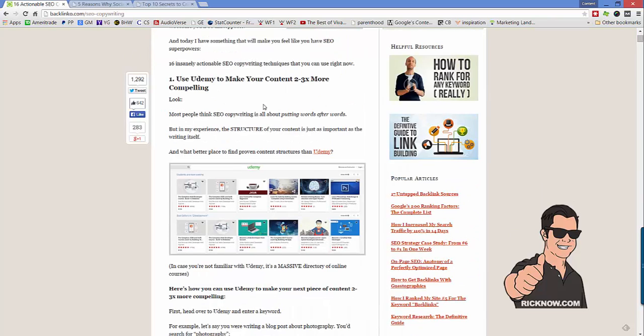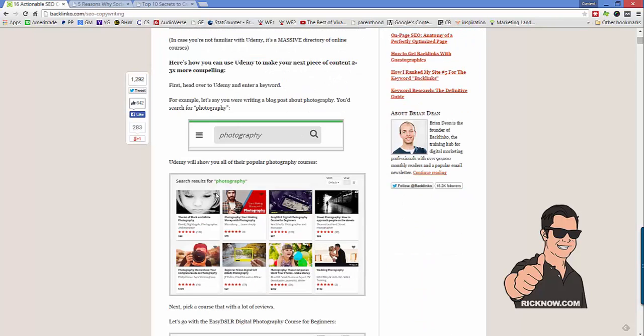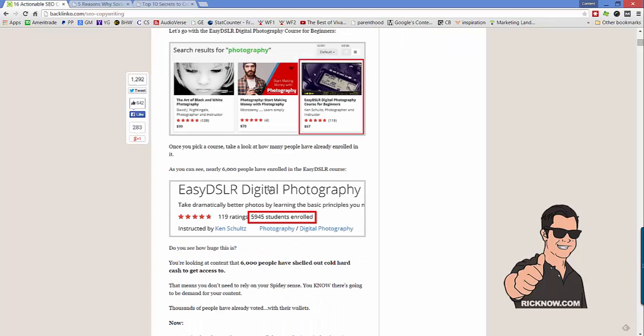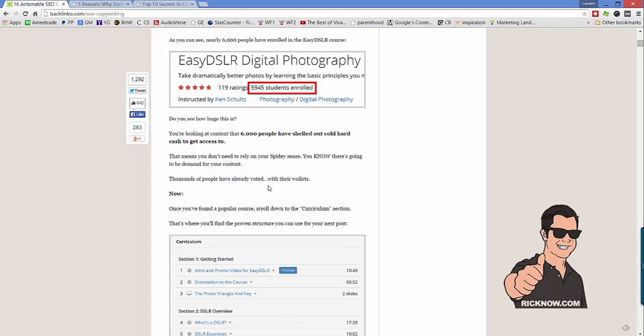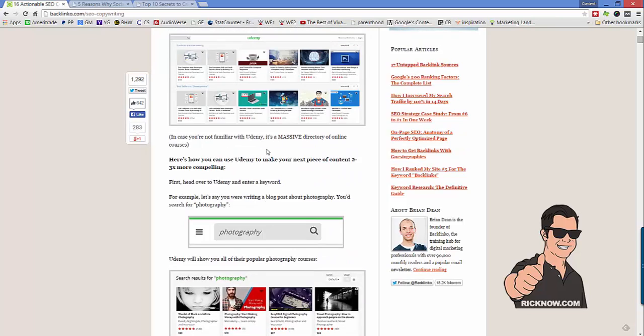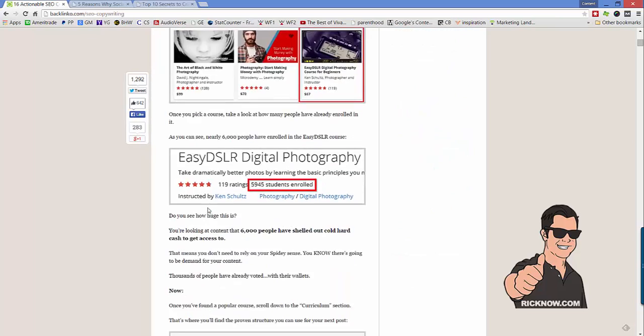Also, when you're talking about how to do things or some sort of item, it makes a lot of sense to put screen captures. The more screen caps you put on a tutorial or how-to blog post, the more credible your blog post becomes. Why? It's more useful. People can read text. People aren't dumb. They can understand what the text says.